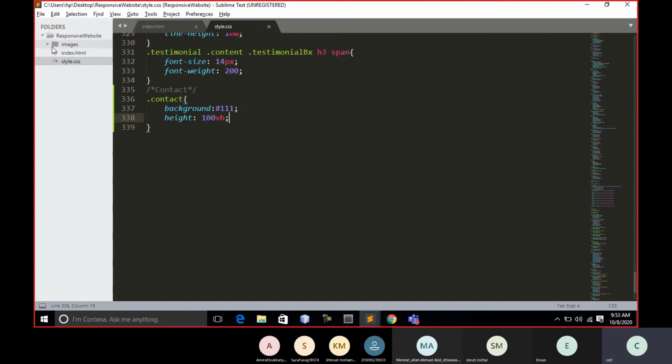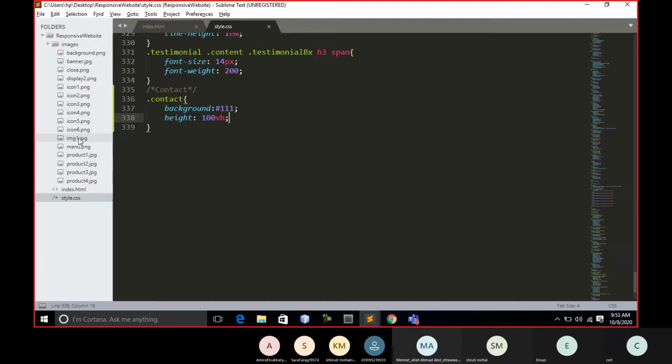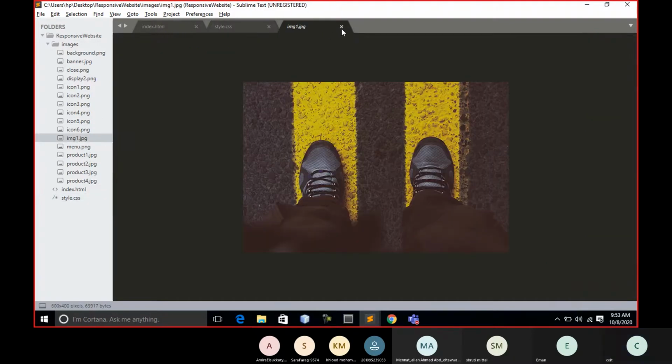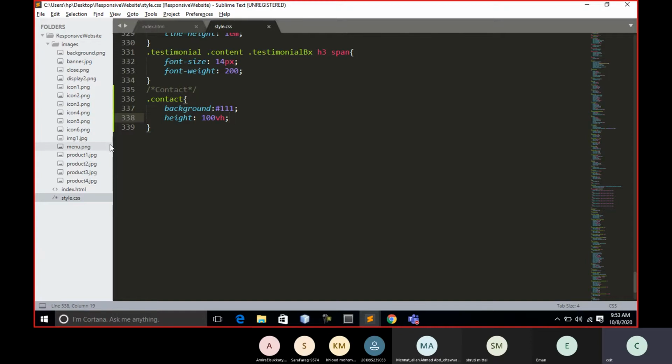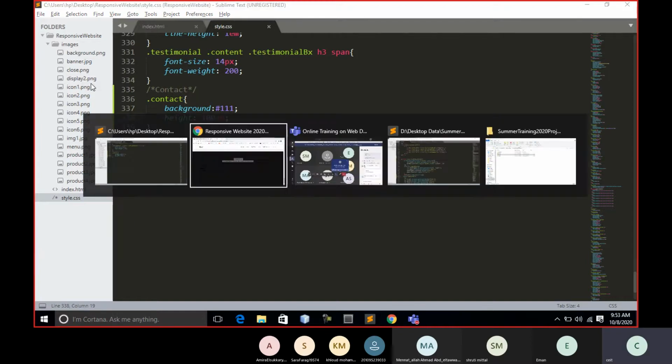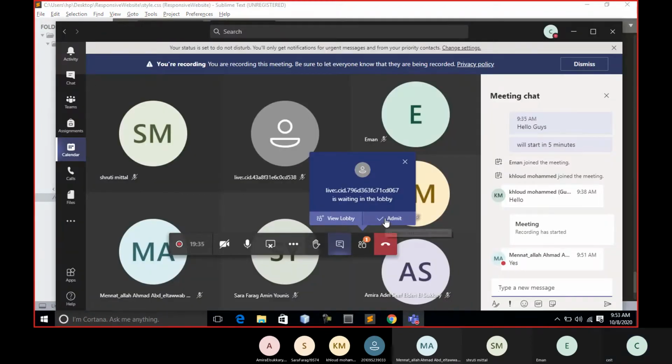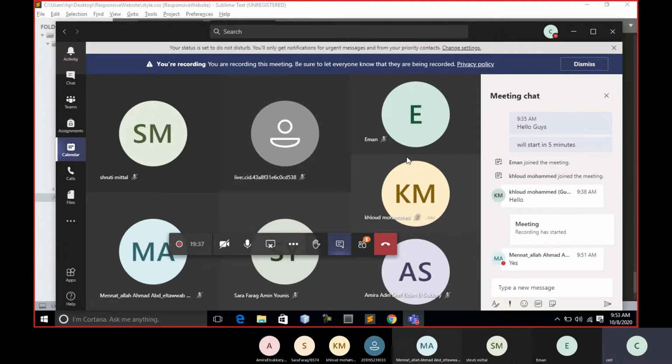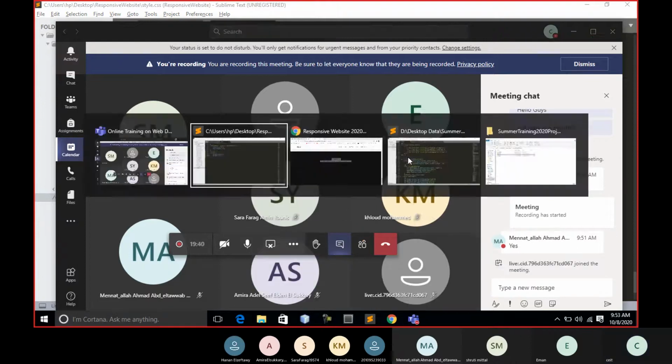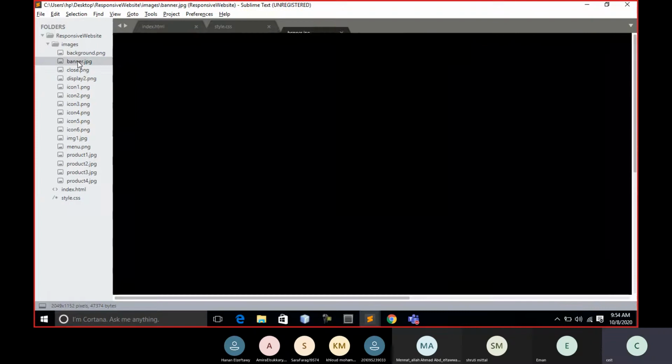Then you can include it here first. I will show what image we can include. Display two images. Image one is which one? Then the banner image is which one? There is no banner JPG.